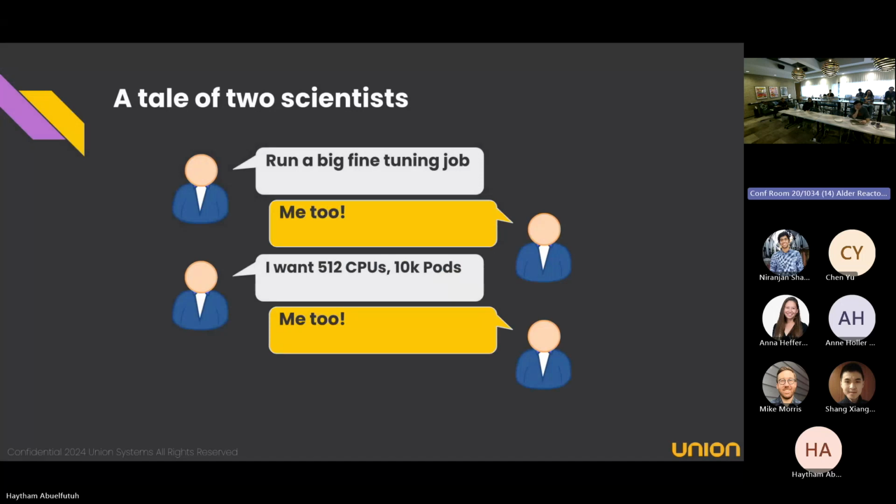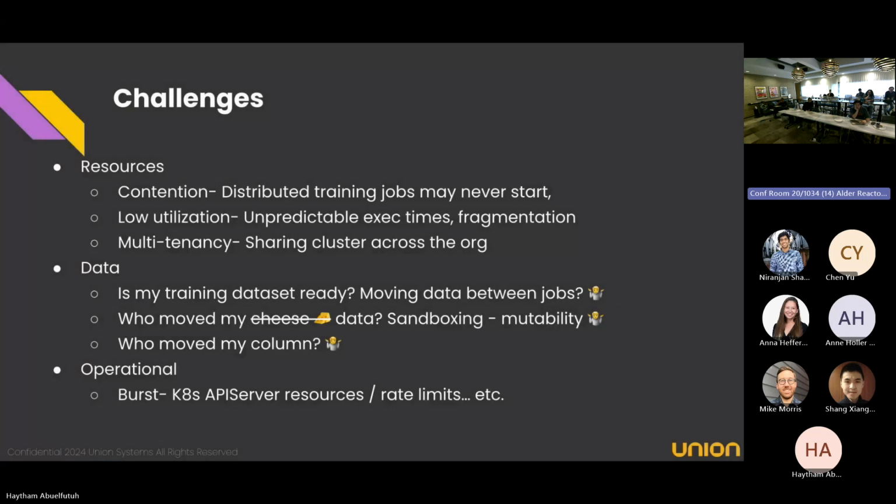Well, one, I tried to categorize them in a few buckets. One of them is resources. Well, how do I even know that there are enough resources? The previous two presentations talked about a few tricks, a few ways you can make these resources available. But resource contention is a real thing. How do I do a distributed training job without starving? If two people are running at the same time and they just saturate the cluster with half of the jobs they need, you're done. Both of them will be waiting forever.